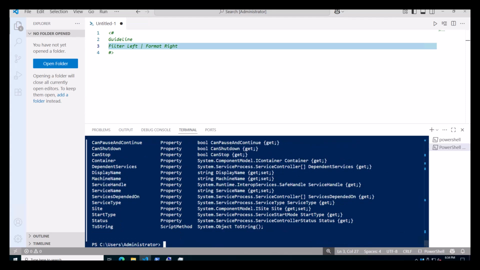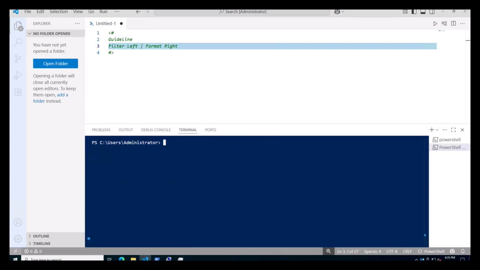If I only wanted to get back specific properties, then this is where I could use my Select-Object. So now I'm going to say for these running services, I only want to get back a few of those properties.